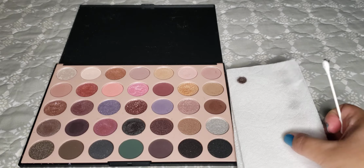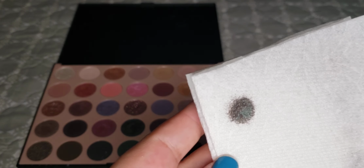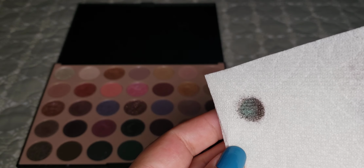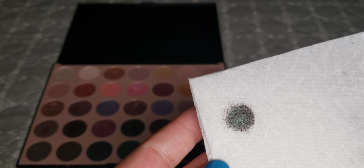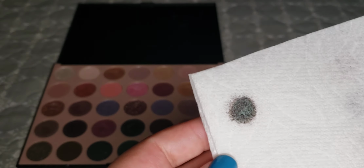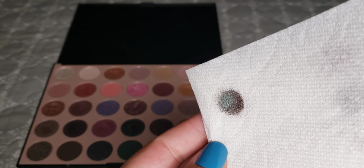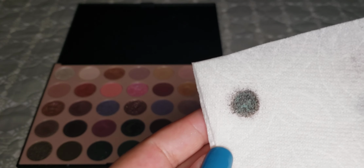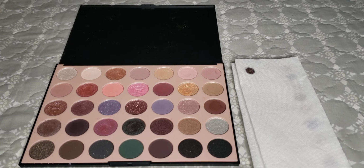Holy moly. You can't even tell that it's green. Oh, yeah, you can. Oh, wait, look at that. Do you see it shining like a peacock feather? You guys, it's brown and green. Okay, this color just got cooler. I never noticed that. It's brownish, greenish. It's both. Okay, sorry. I didn't know it did that because I've never swatched these colors. Holy moly, that's so neat.